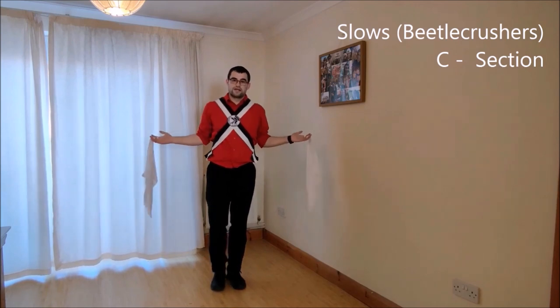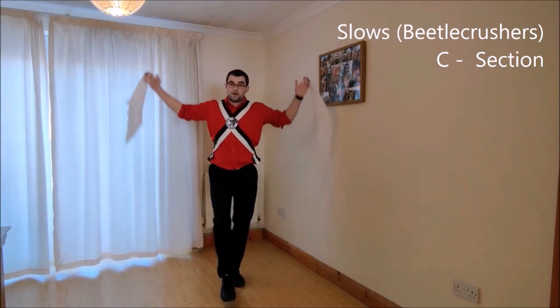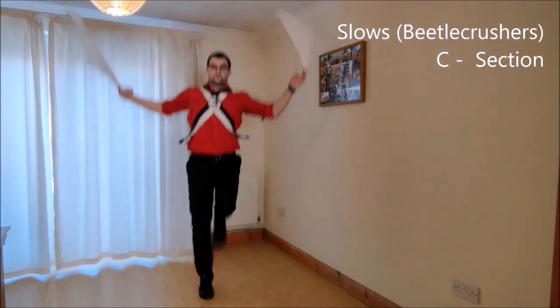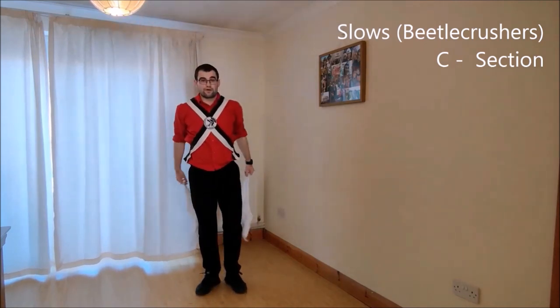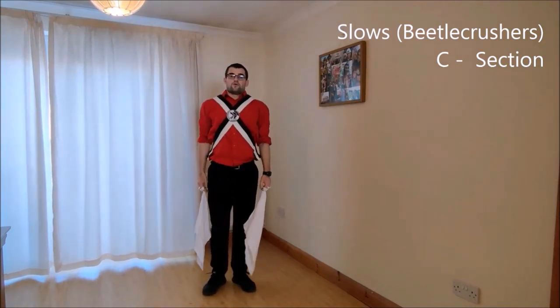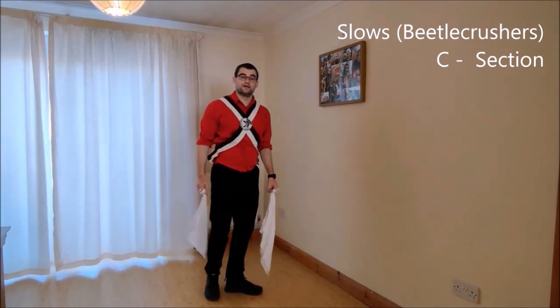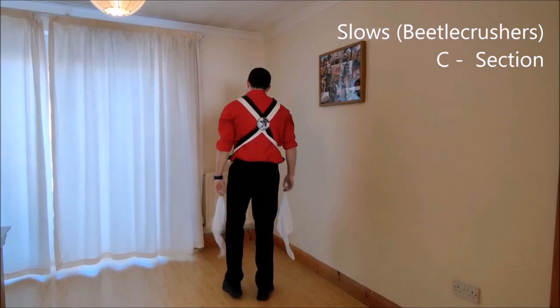Hands are at your side until you leap off your right foot. So you go tap, leap, left, right, tap, leap, right, left. So the hands coming up while you're leaping off your foot will increase the illusion of height. So I'll do that again, facing the other way, so you can see what my feet are doing if you're standing behind me.